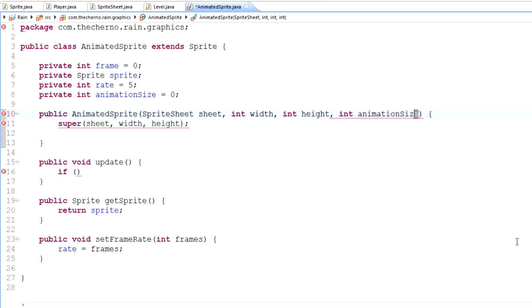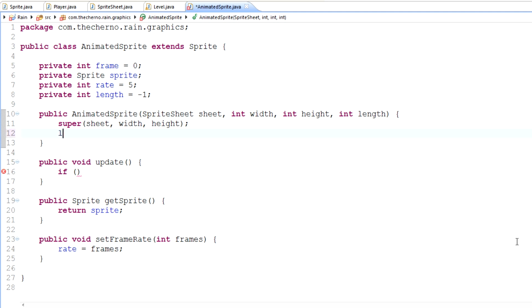Animation size, and this is more of an animation length. I might call it, in fact, I'm just going to call it length. So the length is the amount of frames that we have in our animation here. I'll set length equal to 0 to begin with. In fact, -1, because 0 is an invalid value. We can't possibly have an animated sprite with 0 frames in it, because otherwise it's just non-existent. So we want to make sure that we throw an error if that happens. Okay, cool.